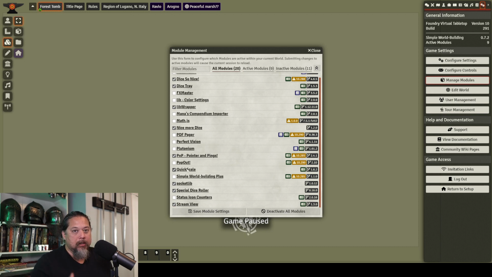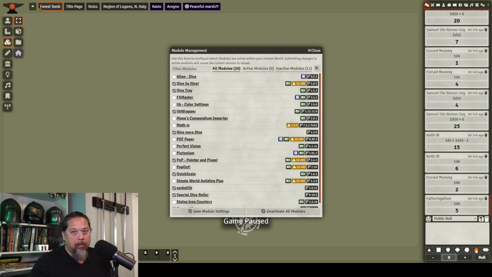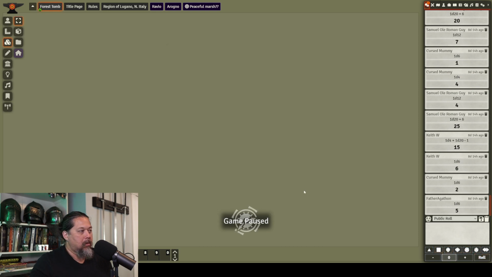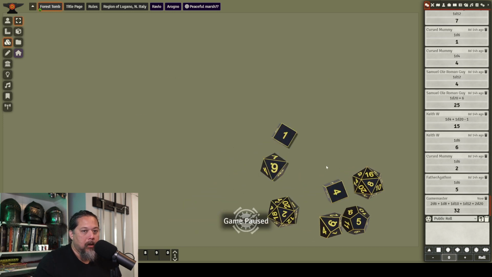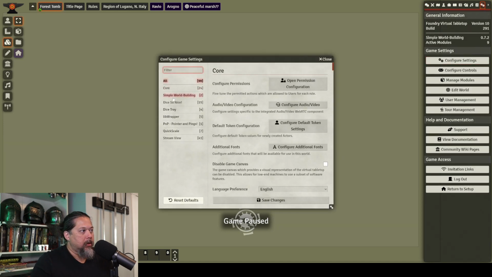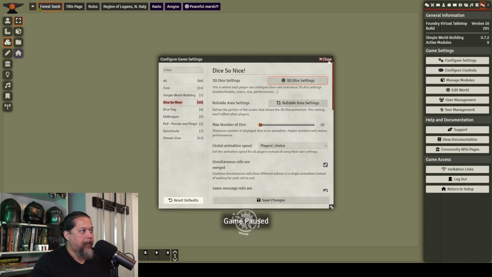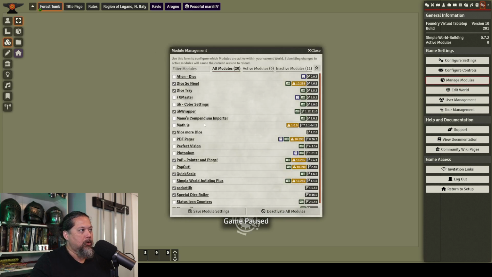This quick scale is just handy because it uses the brackets on the keyboard, and you can upscale and downscale tokens to make them bigger or smaller. But the rest of these are just the dice, which is down here at the bottom. Let me close this real quick and roll. Okay, so that's what that is. And you can customize the dice, with different colors and all that. Those ones you see here that are checked are basically the dice.